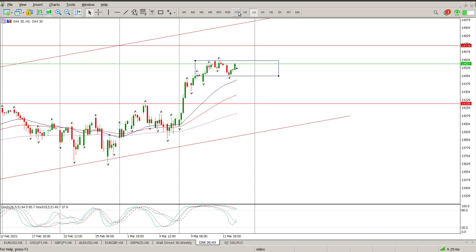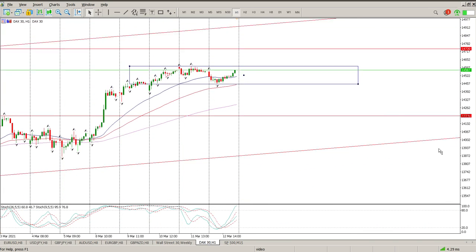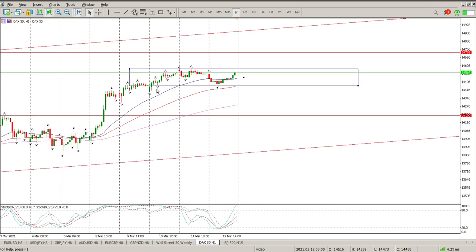Let's just get down to the hour. I don't think you can see anything else here. Right, so trend is up. We are range bound. The only problem I have is look at our oscillators at the moment. They are sort of heading back to the upside, so nothing to worry about just yet. But there's so much going on in the world at the moment. I'm not 100% sure that we have an opportunity to buy or sell here at the moment.